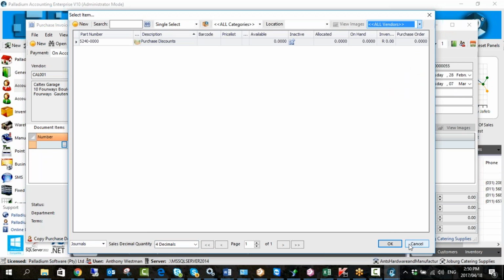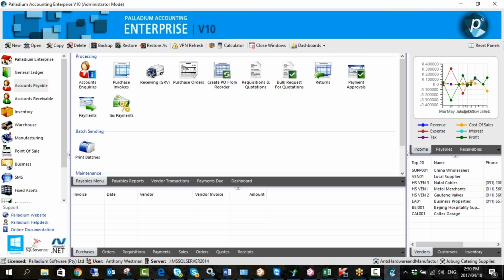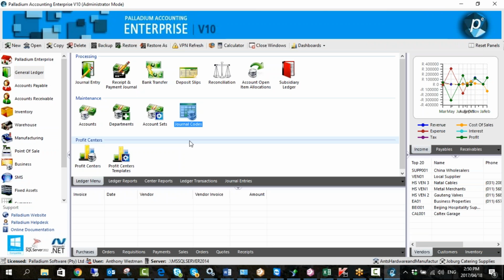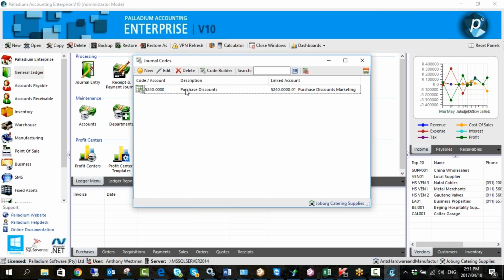Well, the reason for that is usually journal codes. At the moment you can see purchase discount is the only one that shows here.